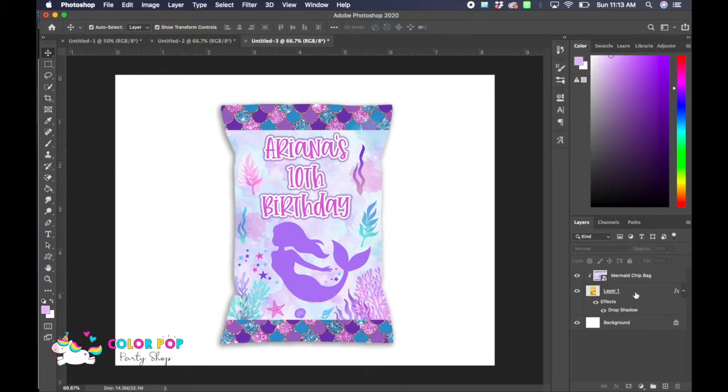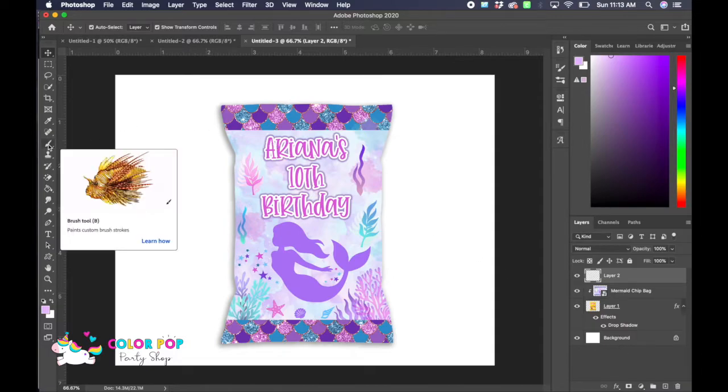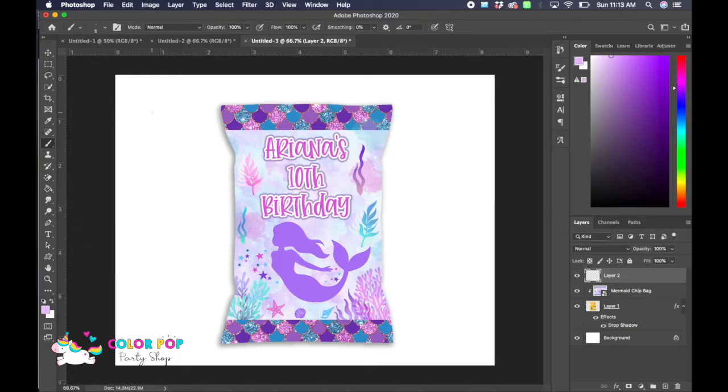So the next thing that I'm going to do is I'm going to click on the chip bag layer just because it's on top. And then I'm going to click down here, the square with a plus, and make a new layer. Then I'm going to come over here to my brush tool, and I'm going to make it very small. My brush right now is only 5. Okay, and then I'm going to grab on the color palette over here, I'm going to get black.